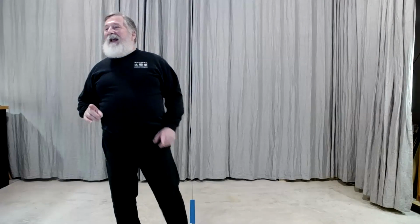So how do you do the move? You are the move. But how do you get from here to there? Practice. You just practice. But what I'm trying to say is, there's something you can do that will simplify that huge array of things. And what it is is silk reeling.